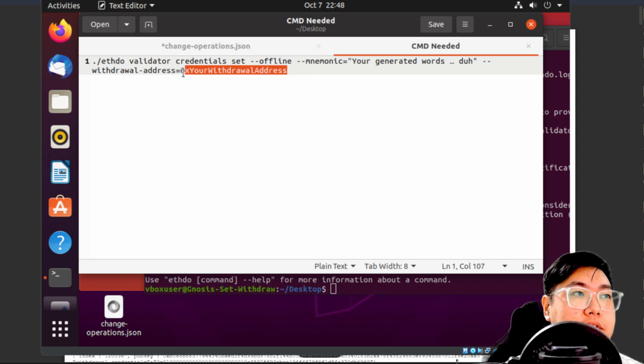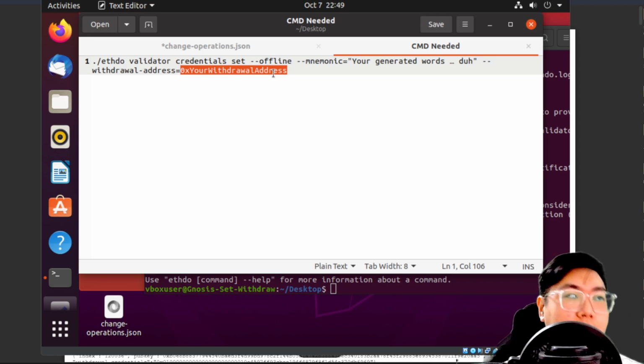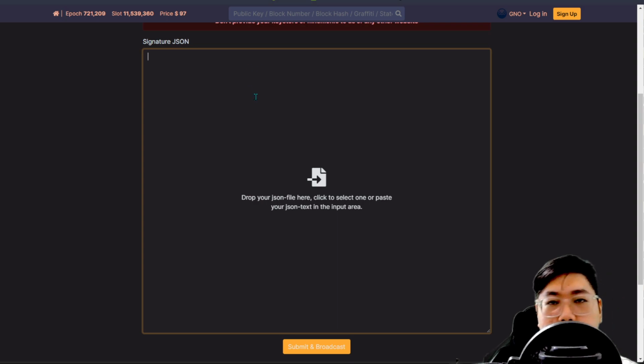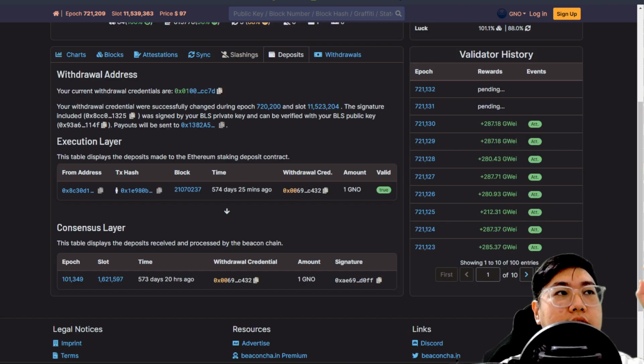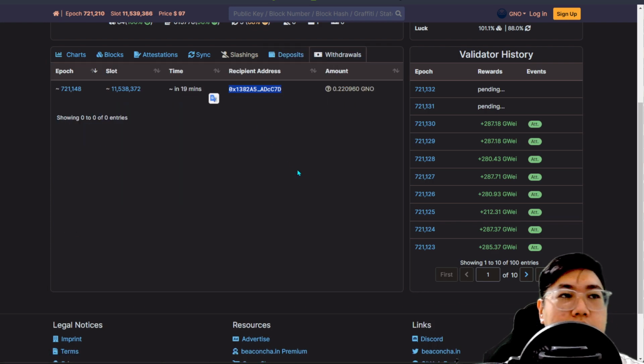For your withdrawal address, please take note of this. Double check, triple check that this address fully belongs to you. Best is a hardware wallet address, so nobody else has access to it. Once you have set this withdrawal address and sent this signature out on this broadcasting, if you copy the signature, paste it and click on submit broadcast, it is officially broadcasted and you are unable to change the credential set on your withdrawal credential. So you have to really choose your withdrawal address wisely. Otherwise, you might risk losing all of your money.